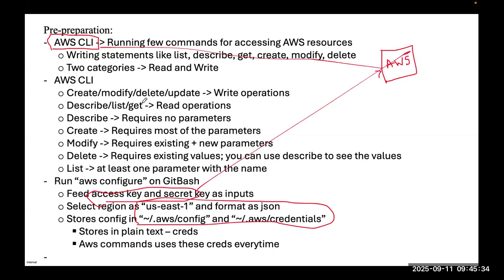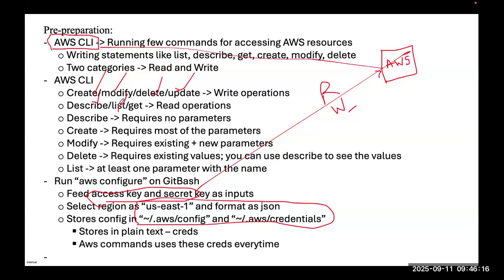What are the different operations that you can do overall at a high level? One is read, another one is write. So basically only there are two different classes of operations. One is read, another one is write. Write is all about create, modify existing ones, delete the ones which are created, update the existing ones that are created. So these are the write operations. When you talk about read operations, it is mostly trying to get some information, list some information from the existing resources. Sometimes it is describe, where you describe the whole set of information.